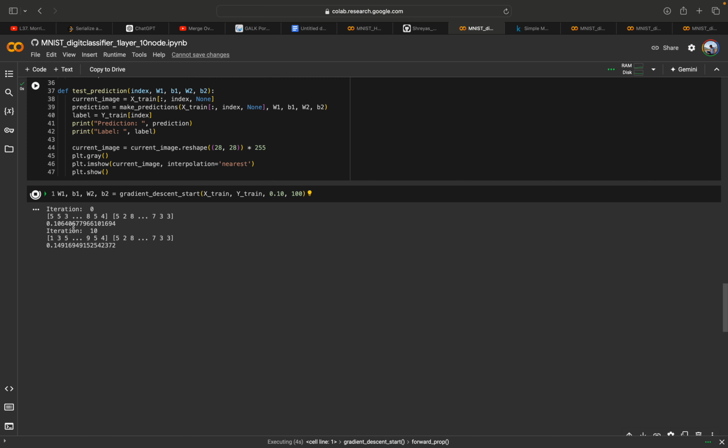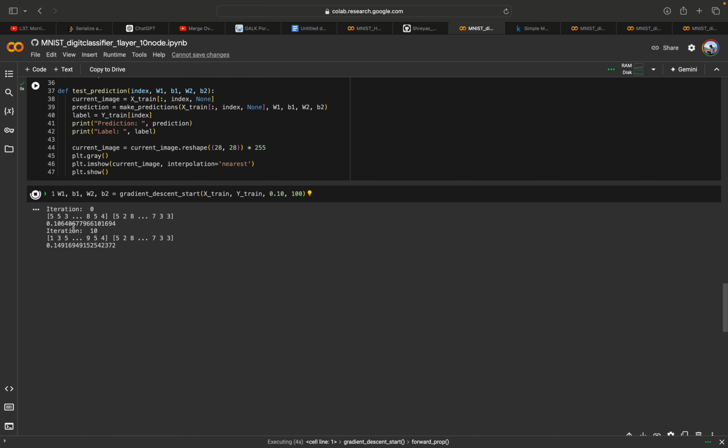Let me do a couple of custom classifications here using some custom data points. As you can see, the 5 is classified as a 5: the label is 5, and the prediction is also 5. Here it is a 2 and 2, an 8 and 8, and a 6 and 6. We can take some other values too, and we might be able to find some mistakes. Let's see.